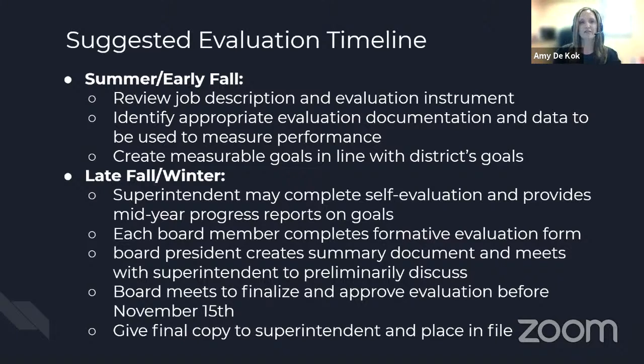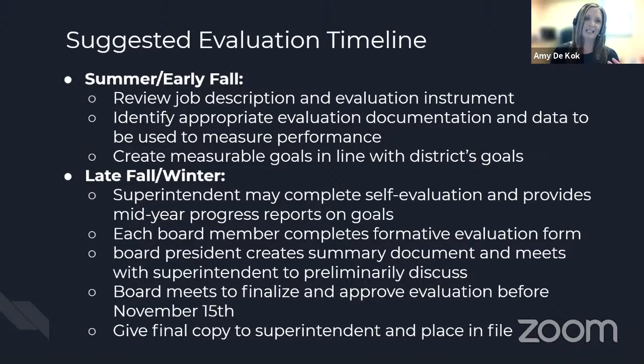And then in the late fall, early winter, you may want to encourage your superintendent to complete a self-evaluation and to provide you, as a board, with some mid-year progress report on those goals that you talked about at the outset of the evaluation cycle. And then this is the time where you're going to be completing that formative early winter evaluation, which again, under North Dakota law is required to be completed on or before November 15th.